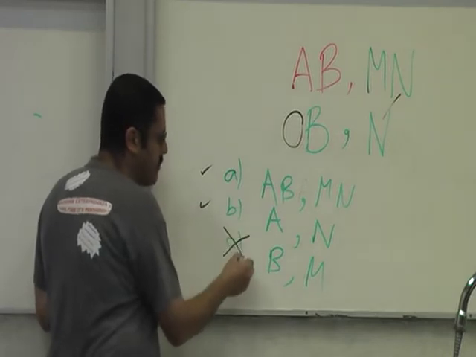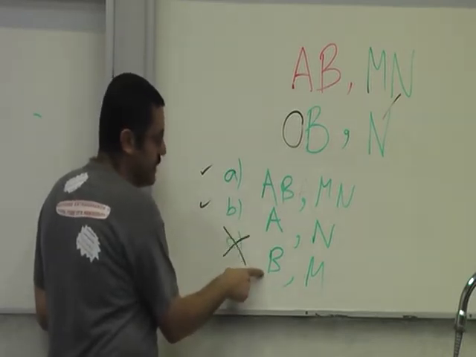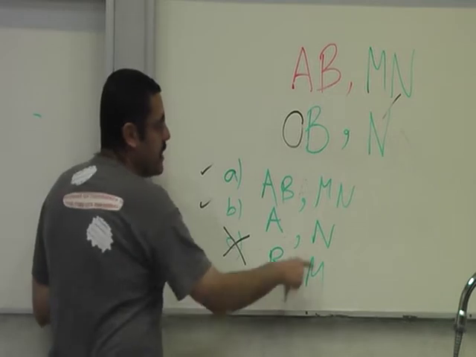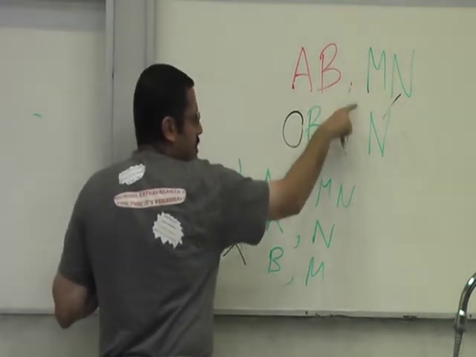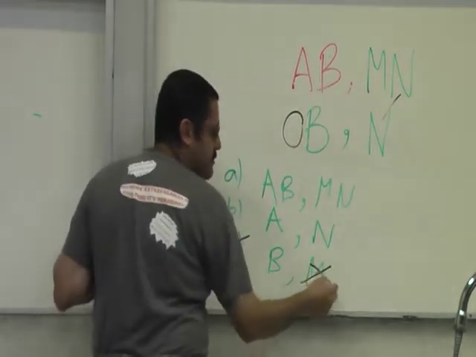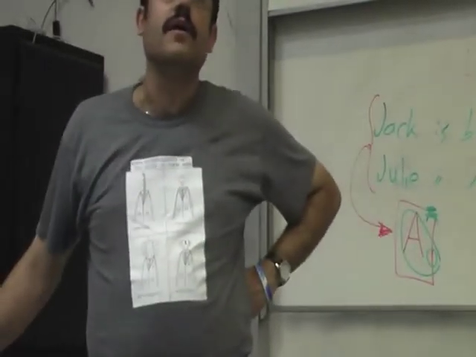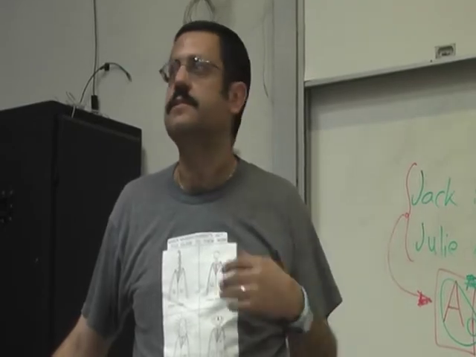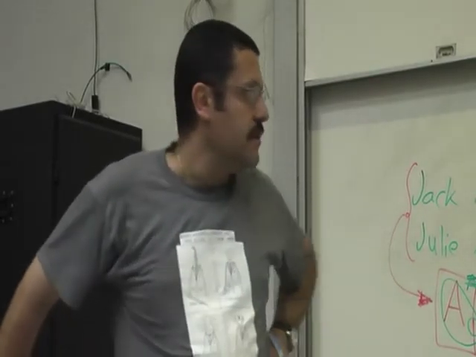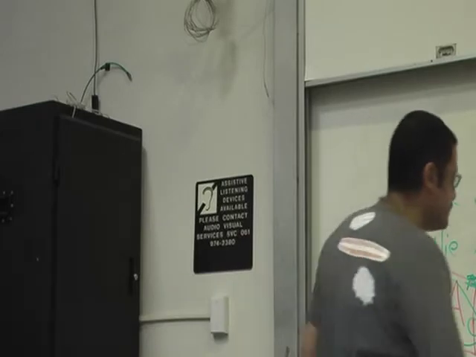This one is going to be a problem. Why? Because the B is a possibility, but the M is not. Because an MN, remember, is codominant with an N, so you cannot have an M child. So this one does not work. But really, this is all the major types of questions that will come from the first 2 chapters. Because remember, there's no epistasis, there's no sex-linked inheritance. So any questions from this?